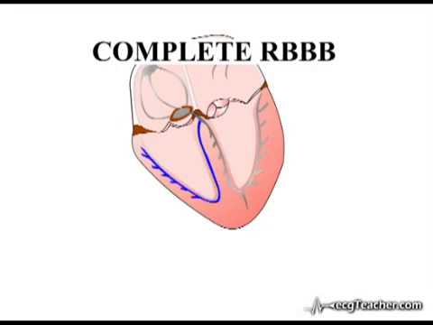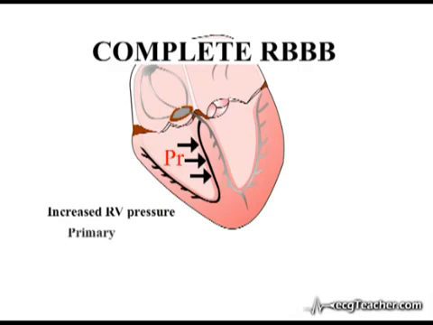The right bundle branch of the ventricular conducting system is a relatively thin filament, and within the intraventricular septum, it lies close to the subendocardial surface of the right ventricle. It is therefore liable to compressive damage secondary to increased pressure in the right ventricular chamber. So right bundle branch block on the ECG may arise secondary to a chronic increase in right ventricular pressure, for example in primary pulmonary hypertension or cor pulmonale, or due to an acute rise in right ventricular pressure in, for example, an acute pulmonary embolism.